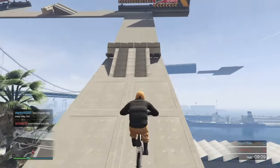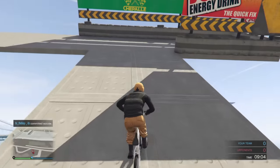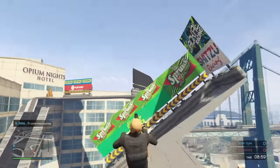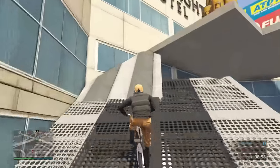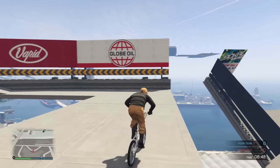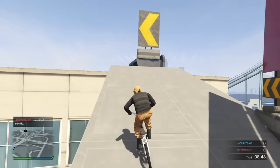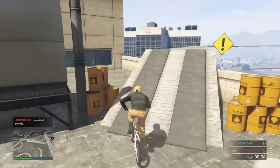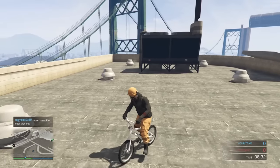Oh man, the twist - we're going up a building, or a big-ass hill. I think we got this though, I'm not really too concerned about it. It looks like this is kind of crazy. Still not too crazy. Major props though, because this is very innovative for sure. This is definitely a nice little wall ride - almost like a real BMX trick right there. But damn, I actually just realized how long this thing is. This actually seems like it's a really long parkour. It's kind of reminiscent of the job called BMX go up building. This is where it's going to get crazy. Couldn't be that easy.